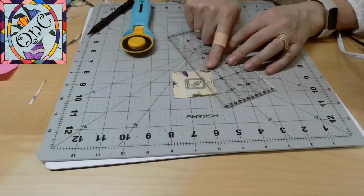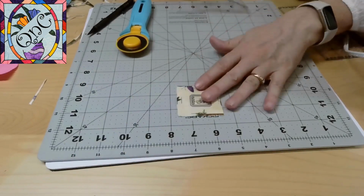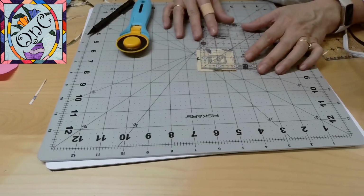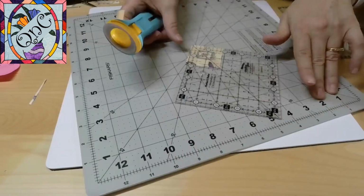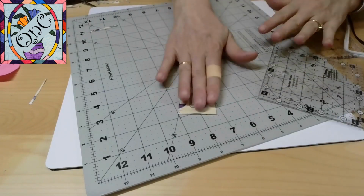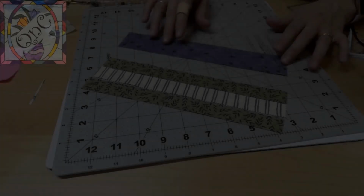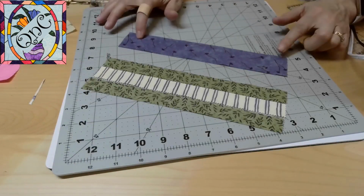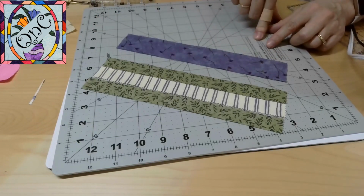So I've used my 7/8 inch ruler to measure out 7/8 from the edges. And now I'm going to use my squaring ruler to do my cutting. So now I have my fussy cut piece that I can put in the center of our 9 patch with stripes. For my 9 patch on the outside, I'm using 7/8 inch strips and a 1 3/4 inch strip for the outside of my 9 patches.